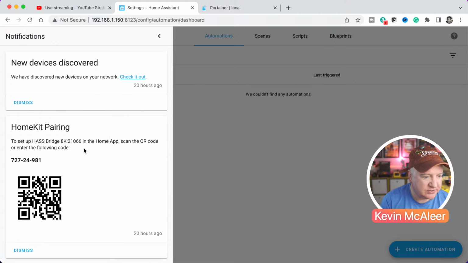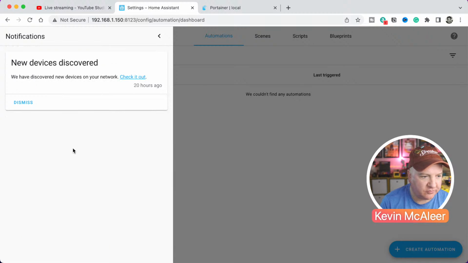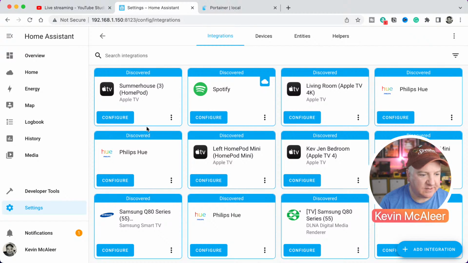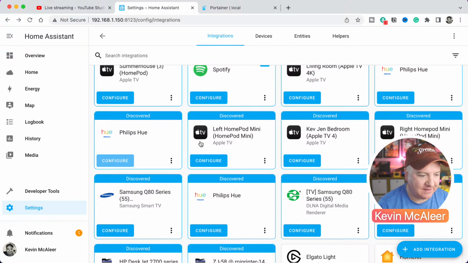And the notifications is just things like, for example, on here, that's the HomeKit pairing thing for that bridge. I think that's something I did before. And you basically just go into your HomeKit app on your phone, scan that code, and then it will detect it. It won't work for you if you're trying to screen grab that. It's only on this local area network. And then if there's additional devices, it'll tell you that it's found additional things, and then you come in here, click on the configure button, and so on. So like I said, on that Philips Hue one, you have to press that button, and then all the lights and all the connected things within that hub will then appear in here.